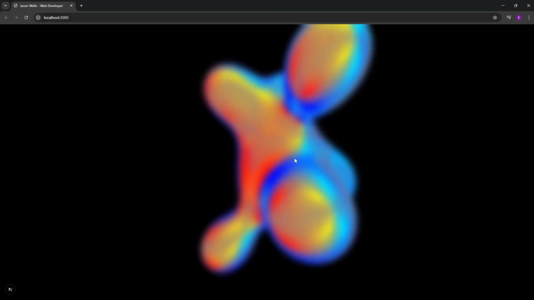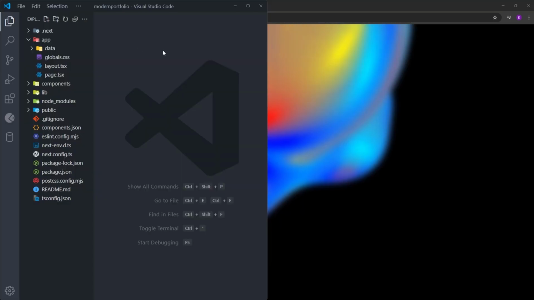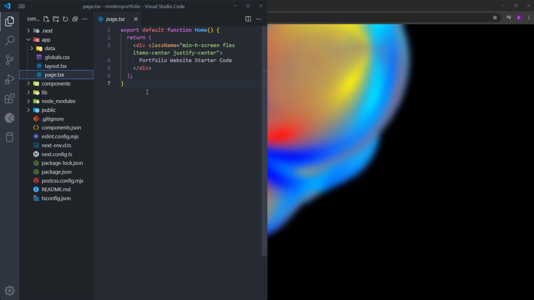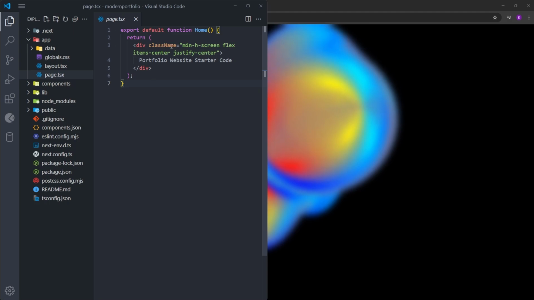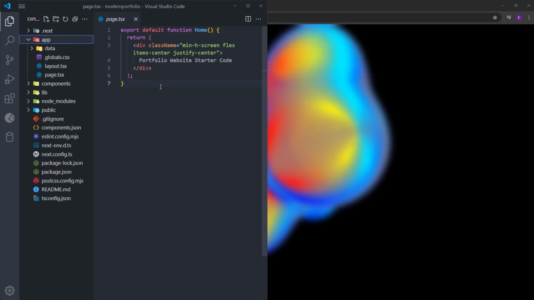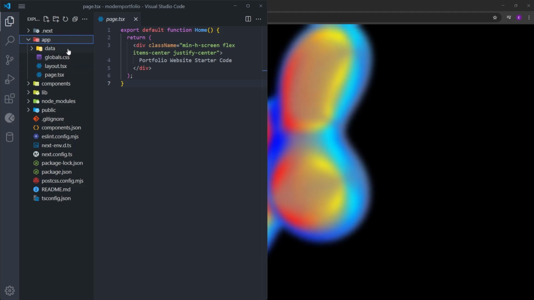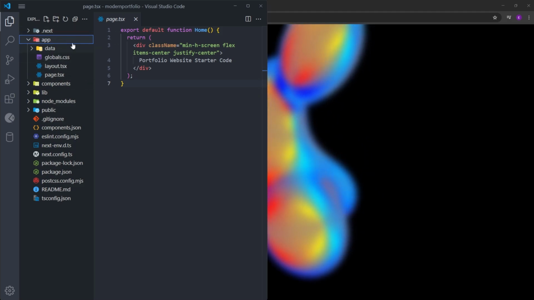And that is it. We have set the background. Now we can start to create the content. So back inside our project, before we start to create the main page inside our page.tsx file, let's create the other routes inside the app folder. As I mentioned at the beginning, creating this routing will be very simple because we are going to be using the app router. Let me show you how to create a route.